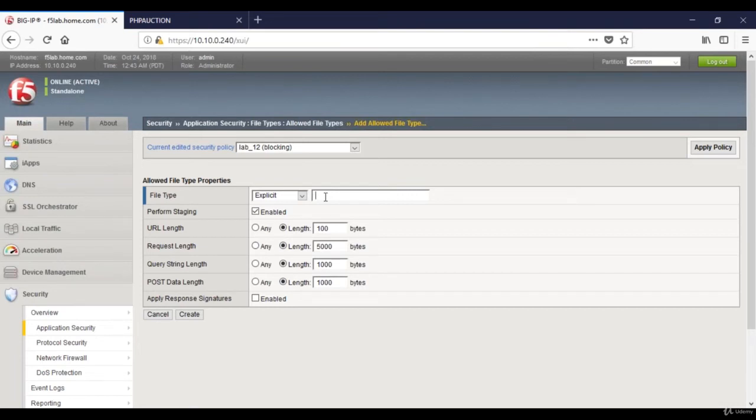Vinit, if you have the wildcard already allowed in the allowed file types, do we have to explicitly allow the PHP as well? Because wildcard will include the PHP in it, right? No, we have to explicitly define from which page we are trying to extract the nick parameter. So you have to define, okay, the index page. So for all the parameters we'll have to define something or the other? Yes, from where we are trying to perform that extraction. Okay, so it is a mandatory step that we have to define for every parameter. Yes, that's correct.